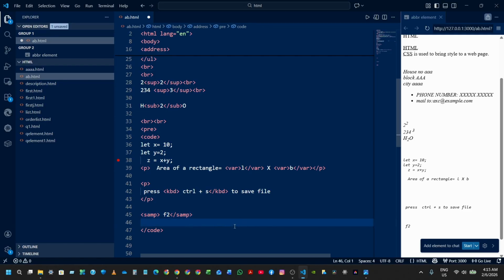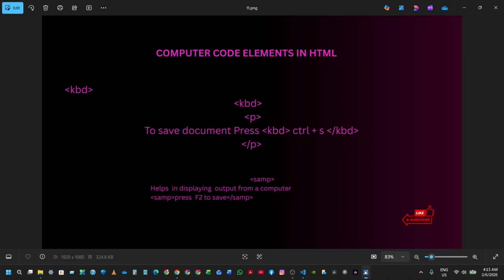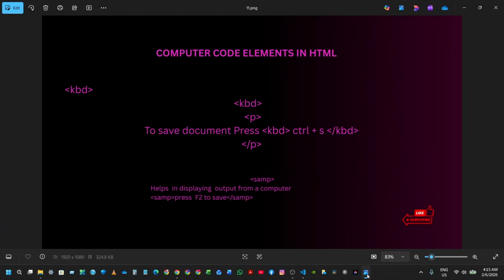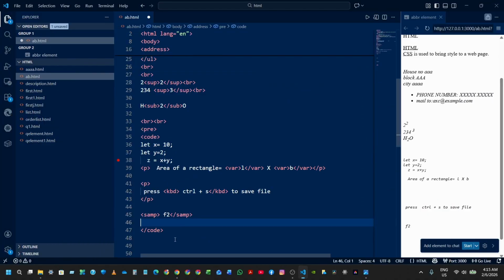So it will show the F2 function key. Let's see the example. Yes, this is it.